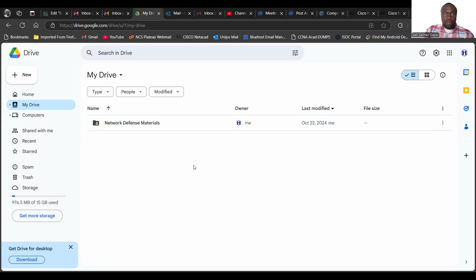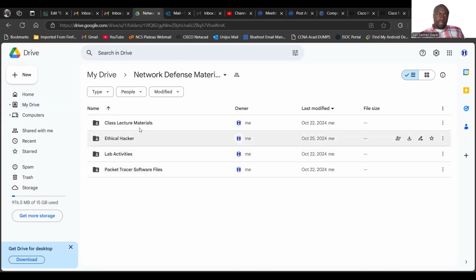We will first install the Packet Tracer software for whatever operating system you're using, before we download these various folders, because it needs to be installed for you to open the folder.